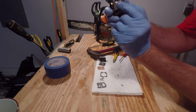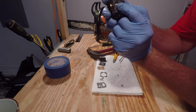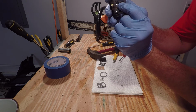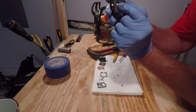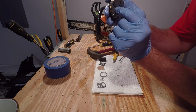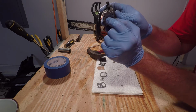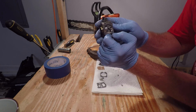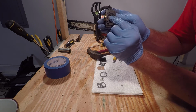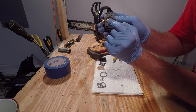You can see I messed up a little bit there, and I made an indentation whenever I broke through. But I think it's better to do that than to take a drill bit, because you can see there's two very little holes here, which I did not mess up, and back in this corner that I also didn't mess up. So you really don't want to mess up those. So you just have to be really careful whenever you're taking that out. Be a little bit more careful than I was.